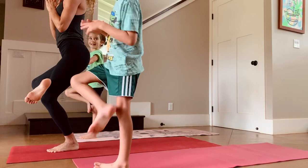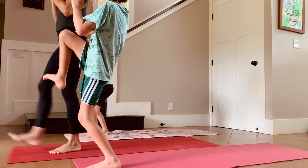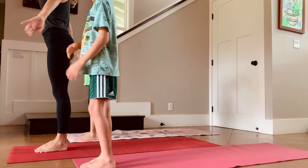Pull it together. It's okay to have fun. Don't lean on me. We're like dominoes. Inhale, stand up. See if you can shake it out again. Shake it out again. Yeah, I got that one. Okay, step it down. Let go of my body. Okay, here we go. Hands to pranam.